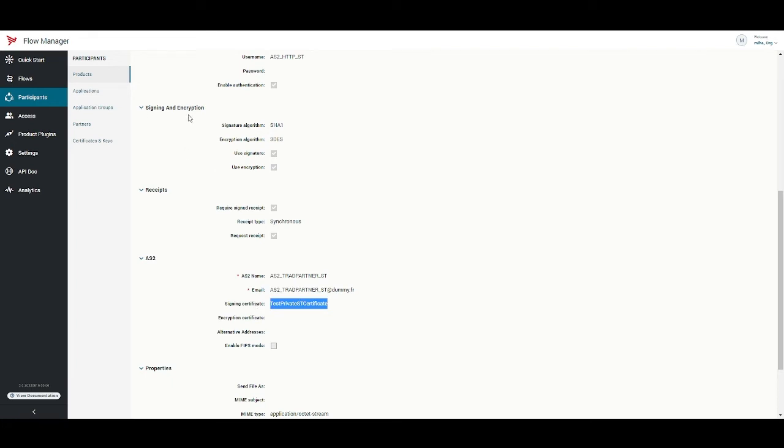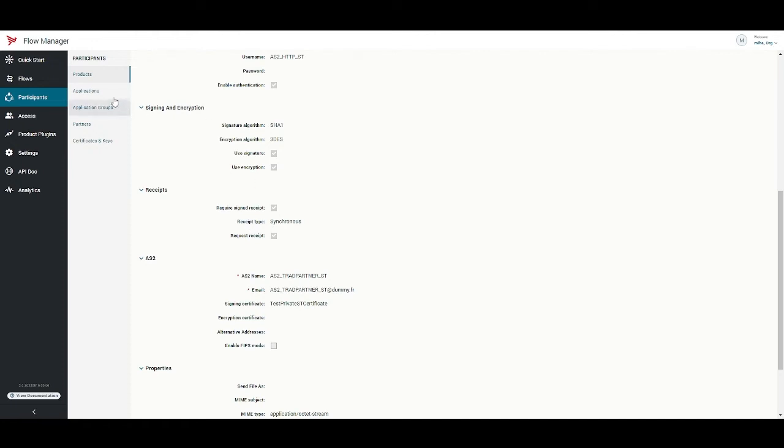Now we go to the signing and encryption section here. You can see that I can opt to configure the algorithms to use for encryption and for signing the AS2 message. And I also have the options to remove these options if I want.